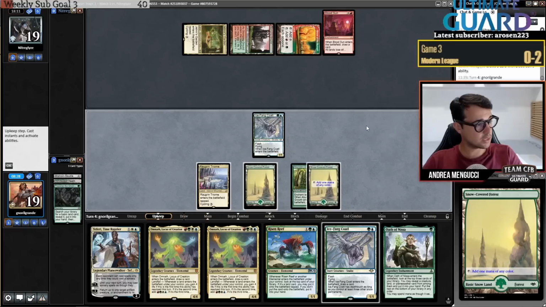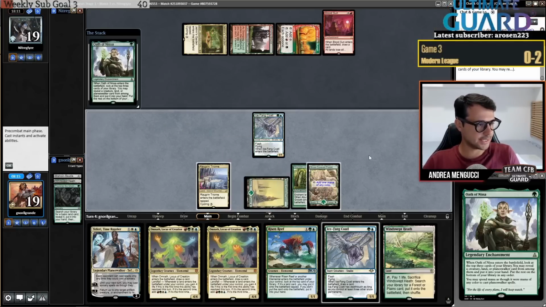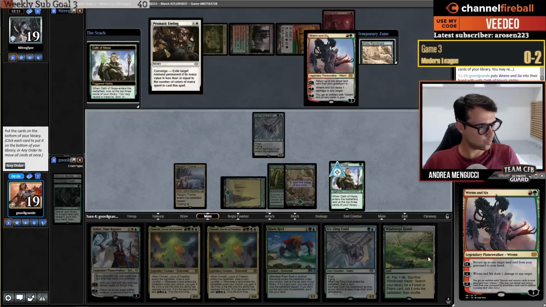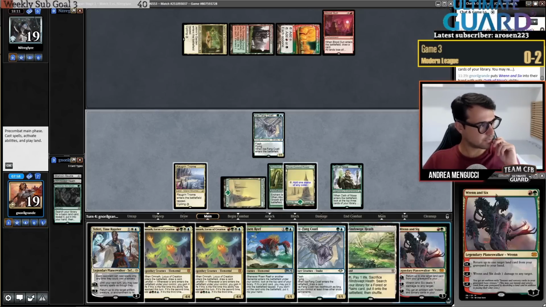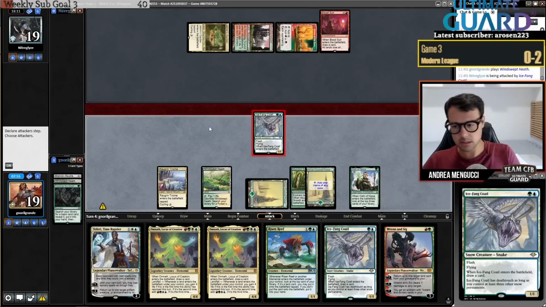Okay, Blood Sun, let's see what I draw. Fetch land, that's slightly annoying. Let me think. Do I go Oath of Nissa? I think so. Might sound a little bit greedy, but if I find a land... Do I go for Wrenn? I probably just want to go for the Coatl instead.